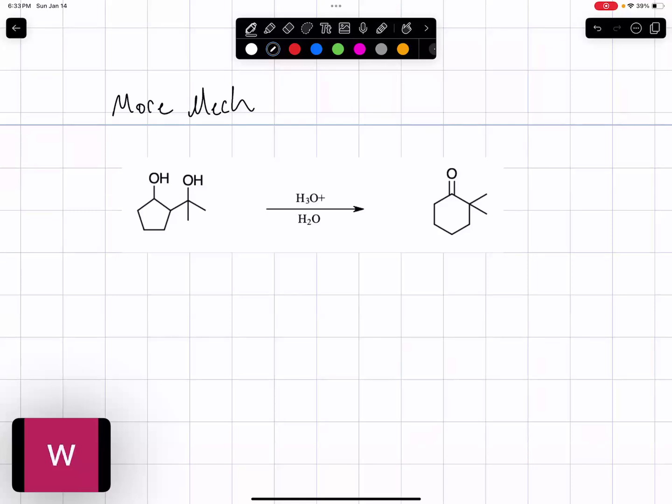I'm breaking that ring like we did in our last class, where we had rearrangement via a carbon-carbon bond breaking and reforming. And then we form this carbonyl group. Let's see. At least we know that we have to get rid of one of these water molecules. So which water molecule seems most likely to be lost? Is it the one in blue or is it the one in green?